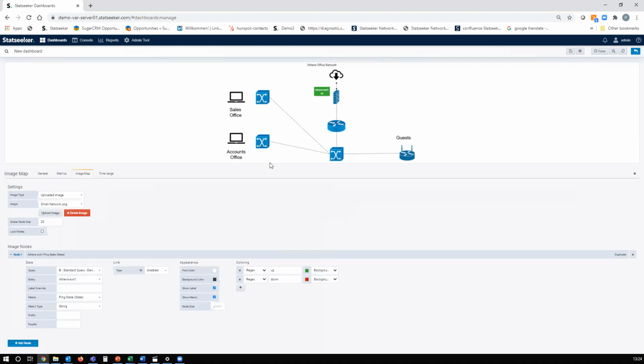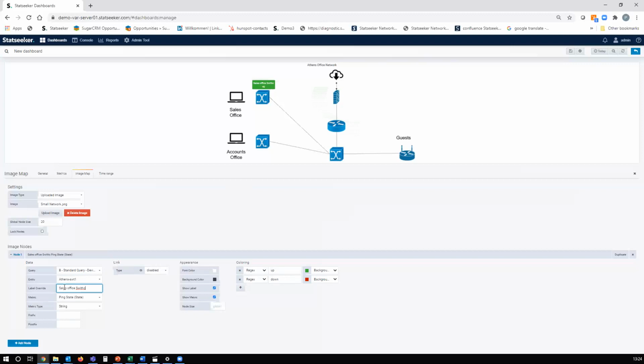Good. So now I can see it's already put my node on there. Athens switch 1 is up, and I can move that to wherever it's most convenient. If I want to change the title, just so you can see how, I could call this the sales office switch.